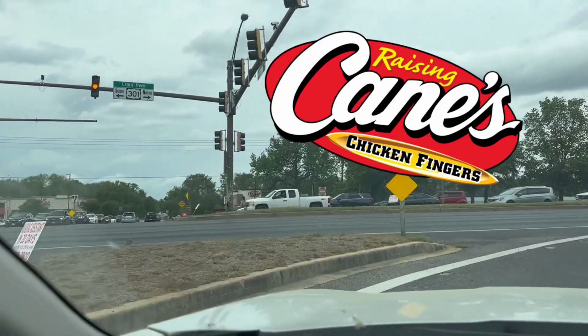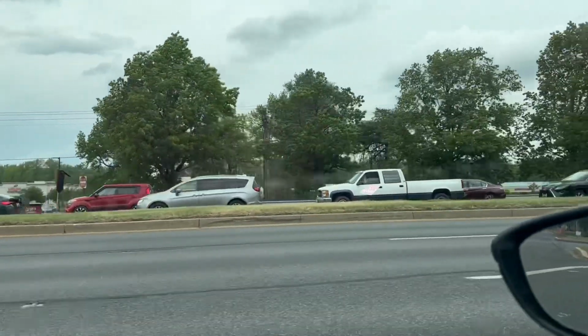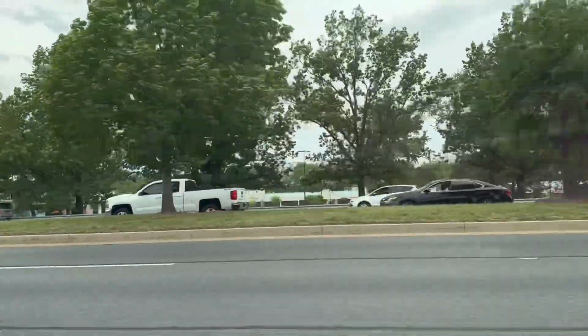I don't even know if y'all can see it, but they got a Raising Cane's on this bitch! Oh my God, so excited! I gotta go there soon. I don't think they're open yet, but I gotta go there soon. Woo!